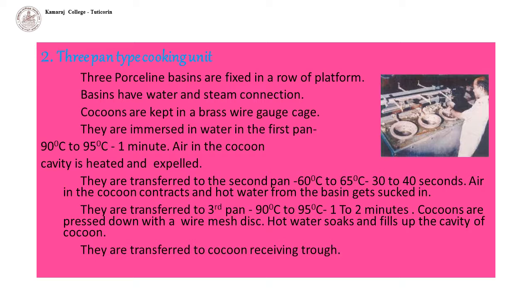Then they are transferred to the third basin having water at a temperature of 90 degrees Celsius to 95 degrees Celsius. Cocoons are kept immersed by pressing down with a specially designed wire mesh disc. Hot water soaks and fills up the cavity of the cocoon. Cocoons are kept for 1 to 2 minutes in the third pan. They are transferred to cocoon receiving trough.